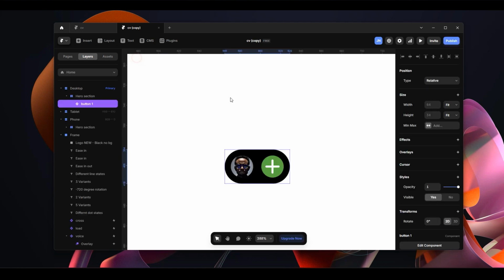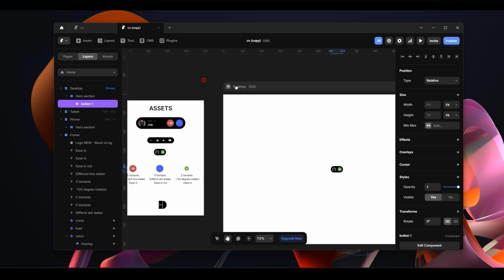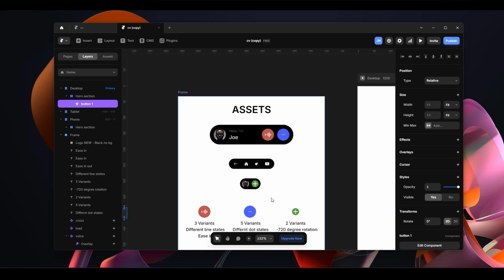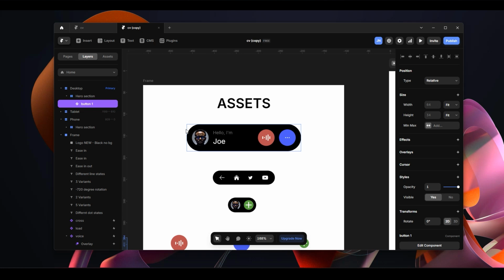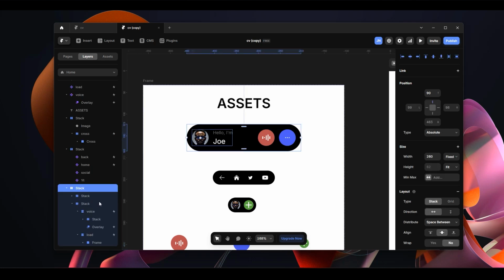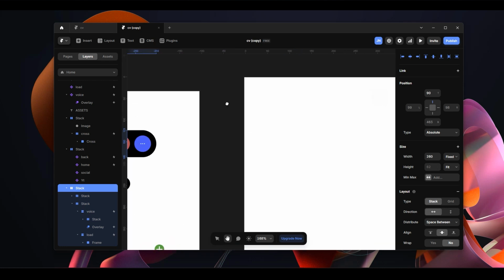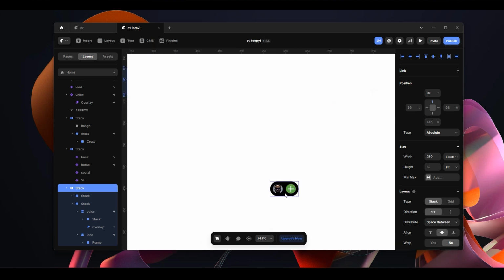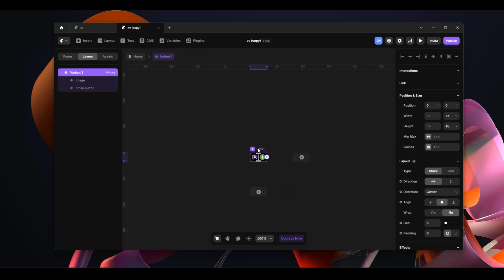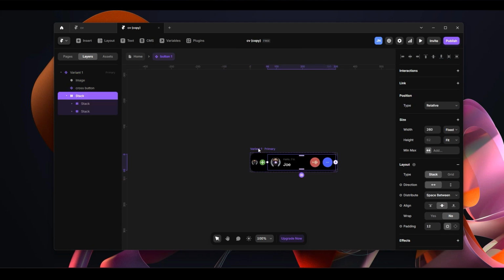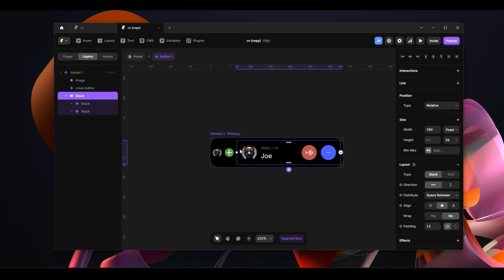So I'm going to go back to my home page. You remember the assets that I had, which are these assets. The asset that we want to see appear is this one, which is this stack. So I'm going to hold Ctrl C and copy all of this stack. I'm going to go back to the component I've just created and paste it inside this variant. So I'm going to hold Ctrl V. As you can see, we have this stack inside this initial stack.